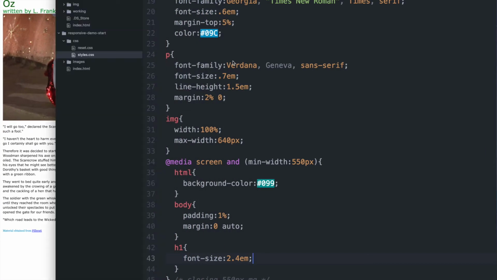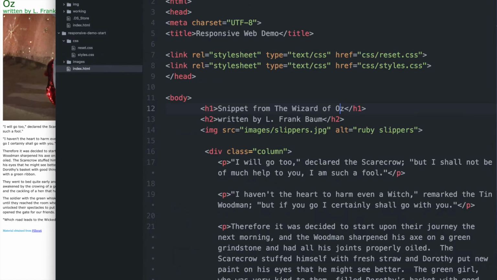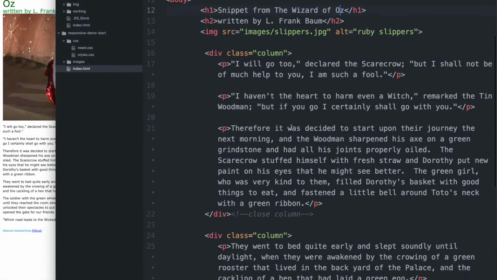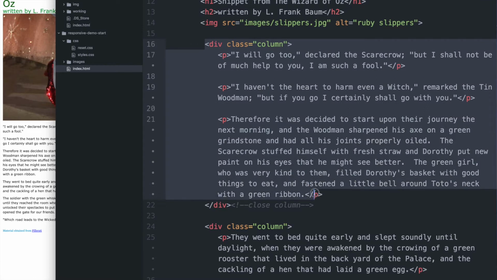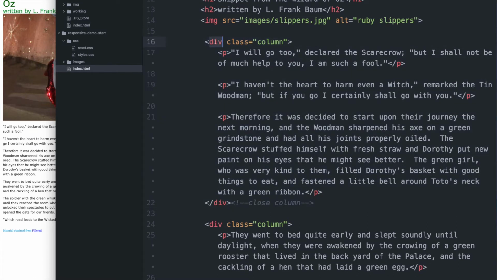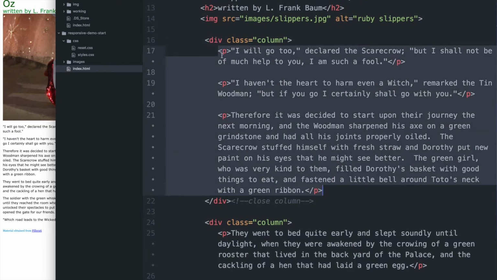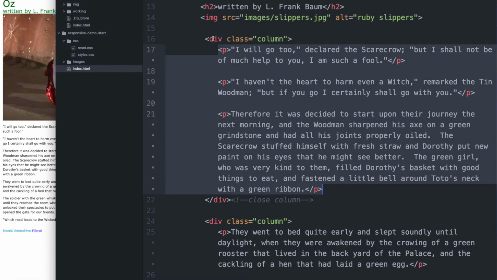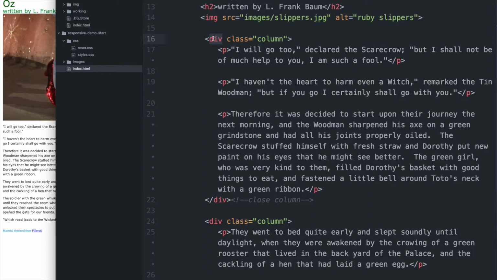Now, I want to point something out to you in the index. So let's jump back to our source code, our index. You're going to notice that there is a div class column. Now, they are divs, and they need to be divs because there is no heading in here. If there was any type of a heading, like an H1 through H6, then this could be a section or an article, because in order to use a section or an article, you have to have a heading inside of it. But since we don't, they're just called divs.